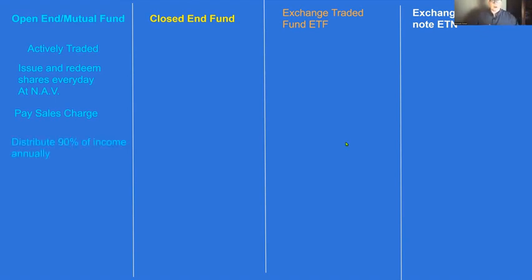Now, mutual funds and other ones have to distribute 90% of their net income every year. It's called the conduit theory. They get their money, they make their capital gains or dividends, their income, they pay their bills and all that stuff. Whatever's left over is their net income. They have to distribute 90% of that to their investors. If they do that, then they only pay tax on the 10% they don't pay.